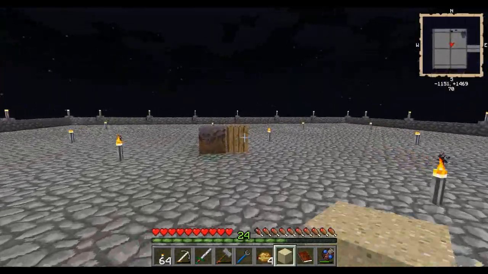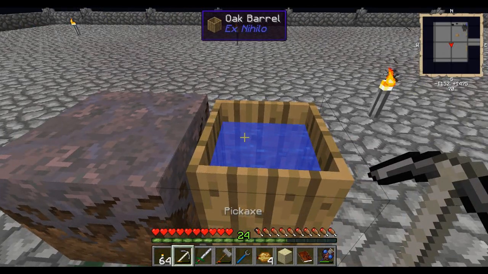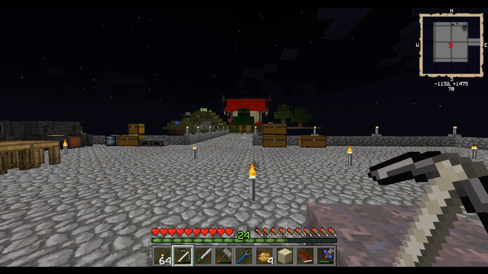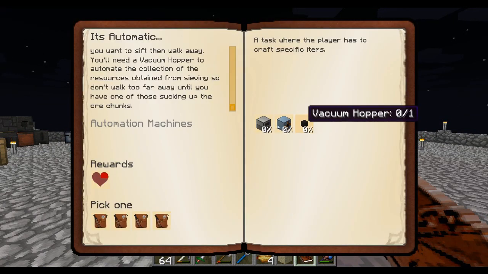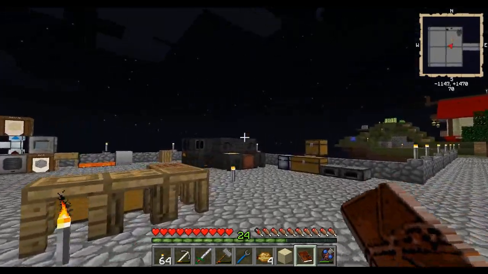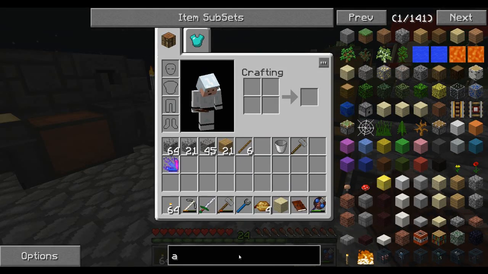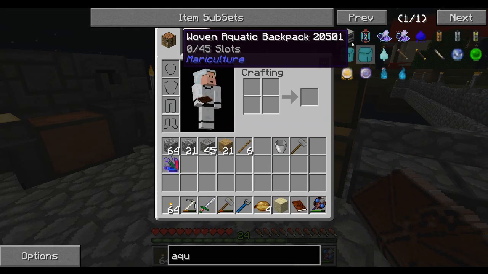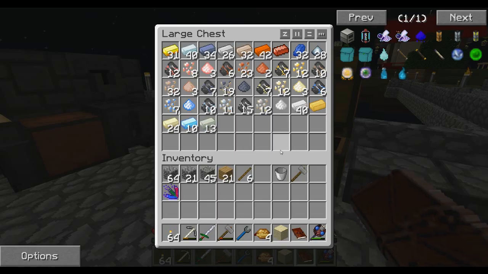Alright. This is like watching paint dry. In the meantime, we can go and craft these little babies. Not the vacuum hopper, though, because that requires an enderpearl. Let's get an aqueous accumulator. We're gonna need a bucket, a servo, and so on.